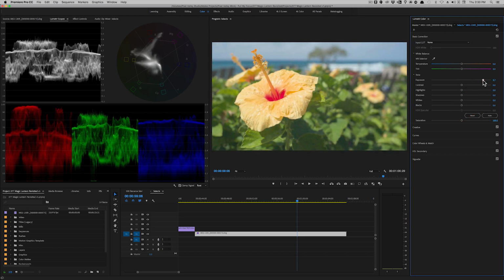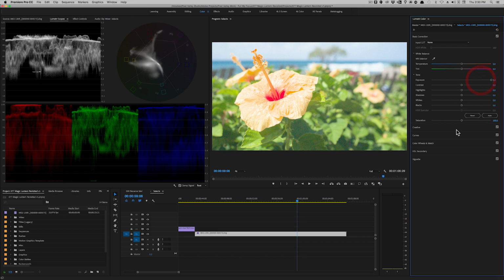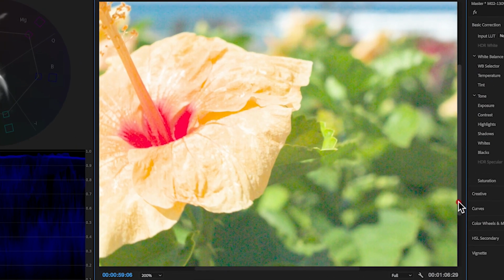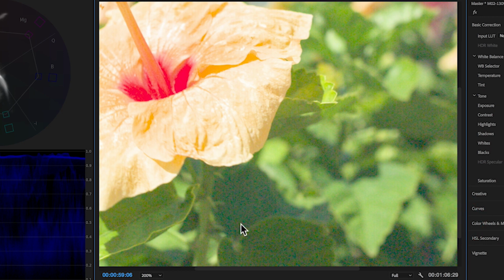If I take my exposure, drag it all the way up, now I'm up at 5. Notice I'm getting a lot of fancy noise. I'm going to go 200% on this. I'm getting a lot of DSLR noise or just grunge here. And that actually would not happen if I was really using the raw data. So here's the first problem. When you import DNG into Premiere, you're kind of not using all the information that's there.